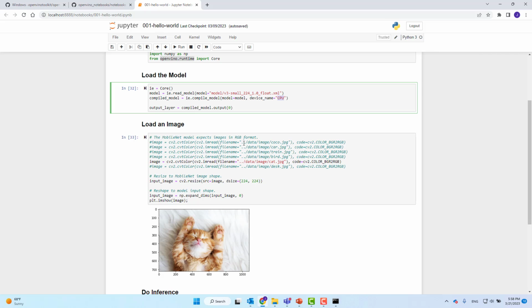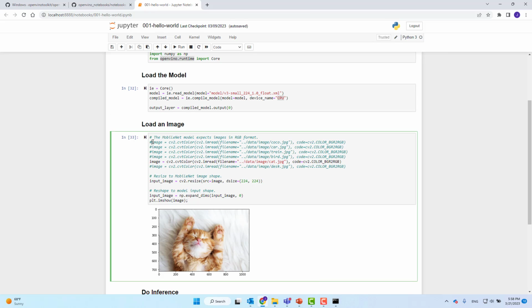Now, you can actually have some fun with this. What we supply you with is an image of Coco the dog. But I've added some other examples that I comment out here. We resize the image to be 224 by 224 because that's the required input size that the model is trained for, and the model specifications tell you that. We'll set the input shape and plot the image as well.